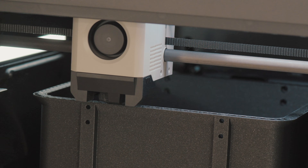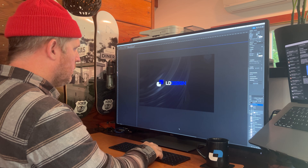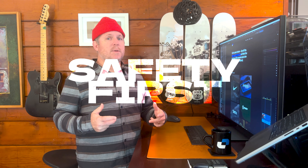This is the back of my studio space where my 3D printer setup is. My whole goal was to get it as far away from my desk as possible, but my space is only so big, so they're still pretty close. This is my desk setup. If you're like me and you spend all day in the same space as your 3D printer, safety is a top priority and it's definitely something you need to be considering.